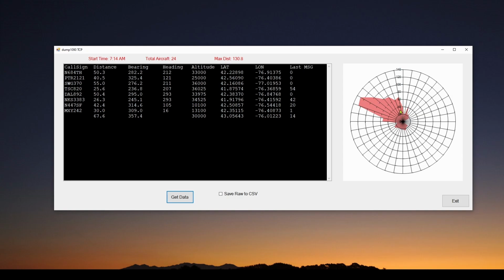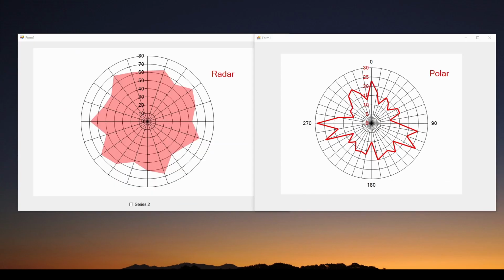So this is a great way to chart the effectiveness of your antenna and your setup to see where it is detecting aircraft and where it is not detecting aircraft. So for example, over here in the southeast, it's really not very sensitive, or there aren't any aircraft that have been passing. Now that's just one example. There are many, many different reasons why you might want to use these, but let's go in and take a look at how we can use these in our C# Visual Studio Windows Forms application. And again, this will apply to many different applications of these charts.